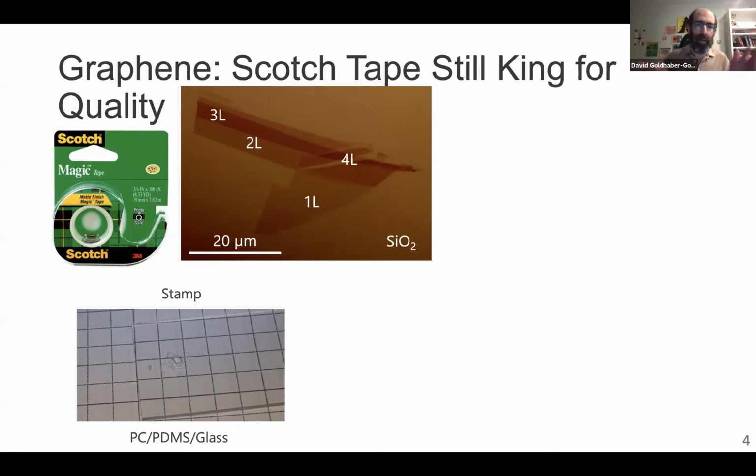Peeling it off, folding it over a few times, sticking it down on a simple substrate, peeling it off, and seeing what you get. And when it works well, sometimes you get some very thin layers, including, in this case, 1 layer, 2 layers, 3 layers, 4 layers of graphene. And if you want to look at monolayer, for example, which is used to make twisted bilayer, then you would just focus on this part and continue your fabrication and etch away the rest.